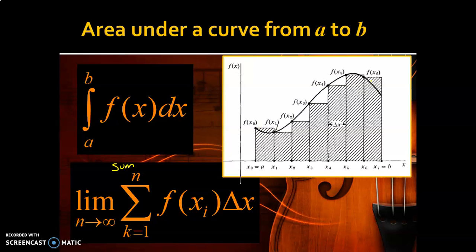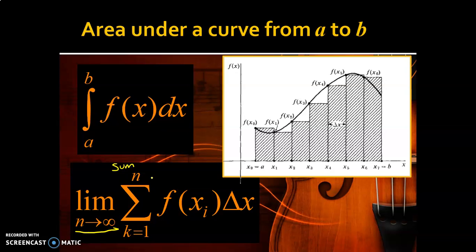So we saw this picture in the last video, and basically the idea is if I want to calculate the area underneath this curve, I can make rectangles and that'll give me a close estimate. Now if I make these rectangles smaller and smaller and smaller in width, then they will become a more accurate representation. And if I take the limit as n goes to infinity, so we have infinitely many rectangles that are all infinitely thin, then we will be able to get exactly what the integral is.